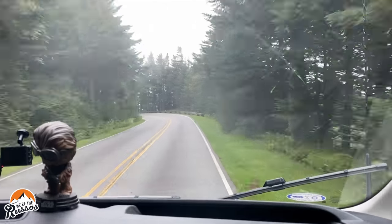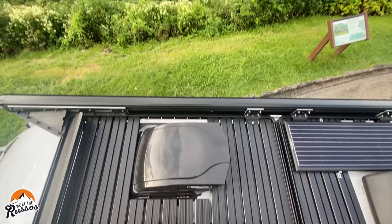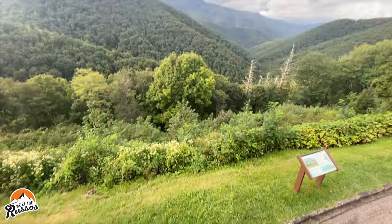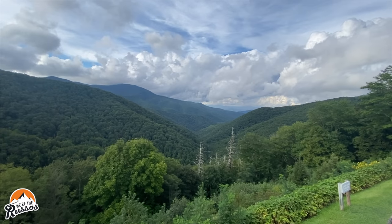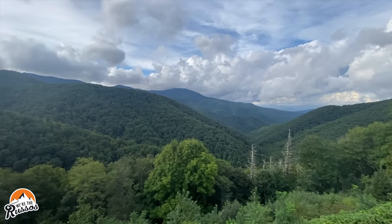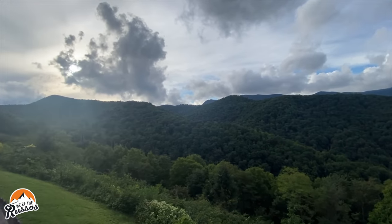It's getting dark — or let me rephrase — the sun's going down and we're getting fogged in, so we should probably start looking for a place to camp for the night. The nice thing about having the Mode is that we have a roof deck, so we're up there with an amazing view into the valley behind us. Sites like these are worth pulling over and really enjoying the parkway. I think we're only going to make about 50 miles today — so far we've gone about 25.